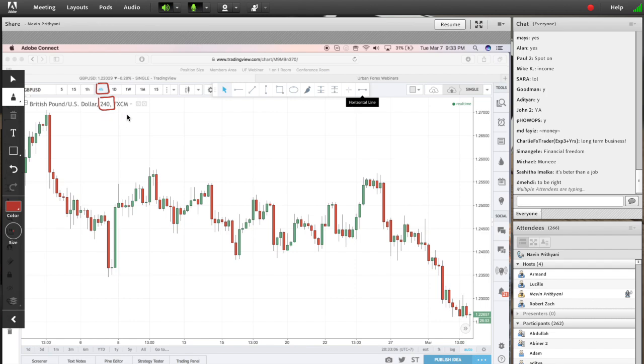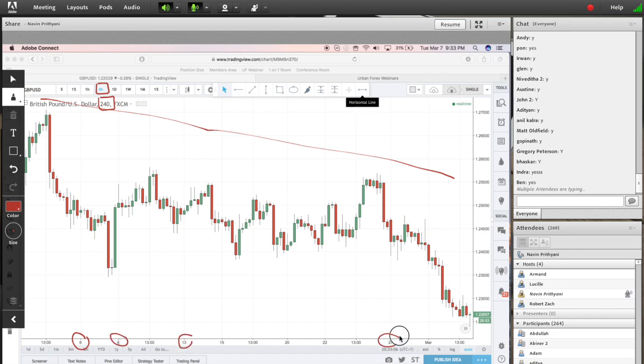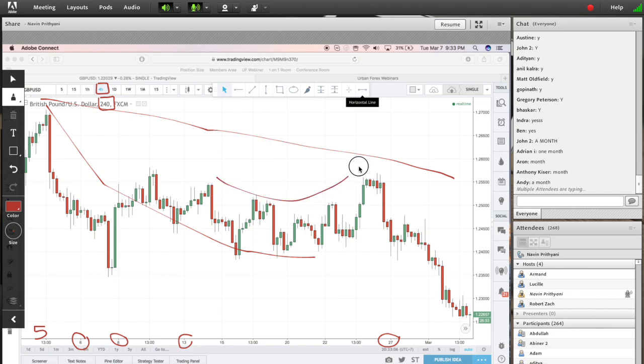So first thing first, if you're on the 4-hour chart and you're looking at this overall flow, how long did it take to make this overall flow? Look at the dates here. This is the 6th, this is the 8th, this is the 13th, and then right here is the 27th. So it's probably the 5th here, maybe, or the 4th. From the 5th, this thing started to pull downwards, and then after pulling back, before it resumed its momentum, it took a month.